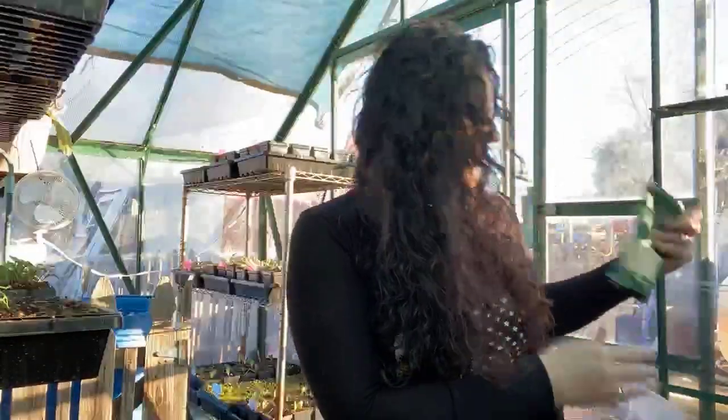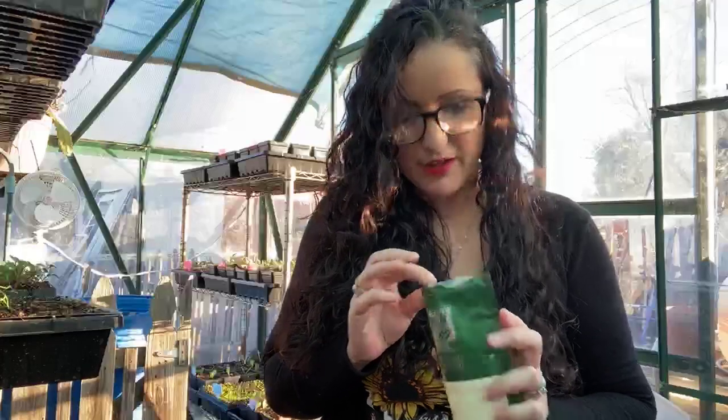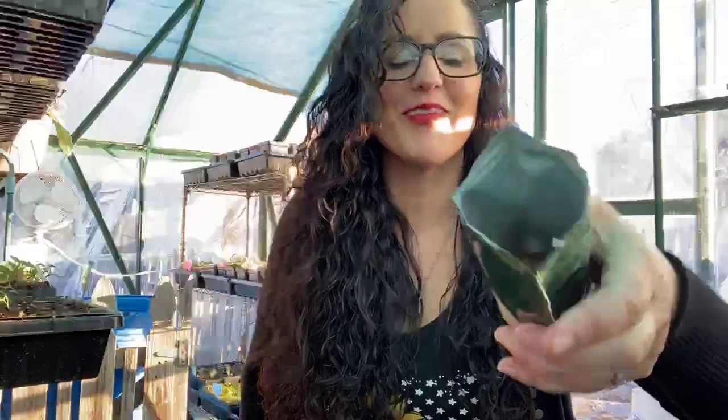So I just brought out 2 of my big giant packs of seeds, because they're not really giant, but I think they're like 4 ounces of zinnias and of cosmos. Now this week I was fighting a little bit of a fever and just like a cold, like this chest cold. So I definitely was not playing around in the greenhouse. So I'm so happy to be back out here. There's like rocks in there from last year.